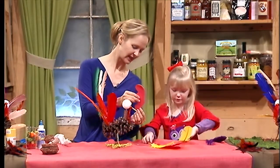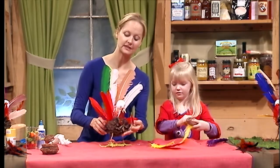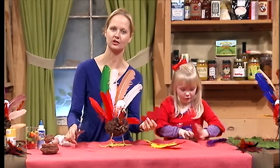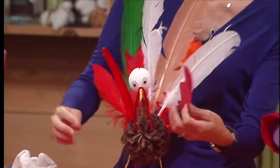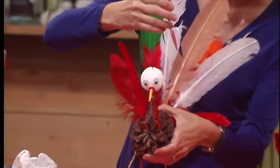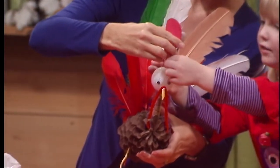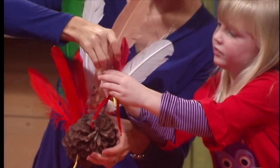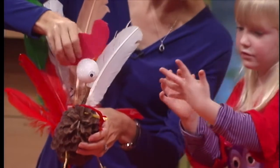Now, I have one last piece for you to add. We've made a little slit up in the top of the turkey's head just using some scissors. You can just open them up. Now, we did this ahead of time, so it'd be easier. And Ellie, do you think you can add this into there? Can you push it down in there? Yes, I can. Oh, good job. Do you know what this is called? The comb. Oh no, we knocked the beak out.